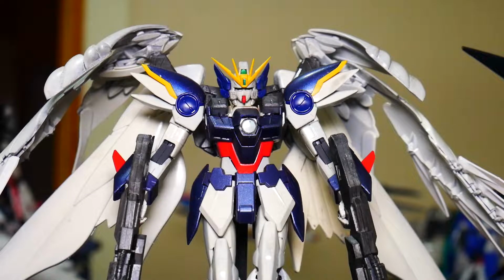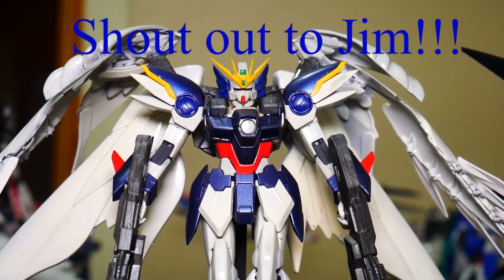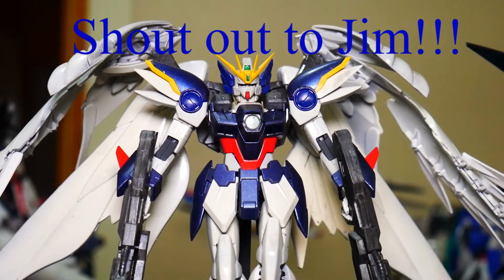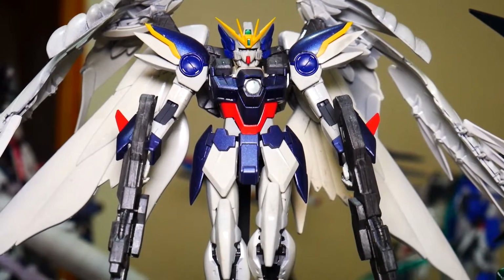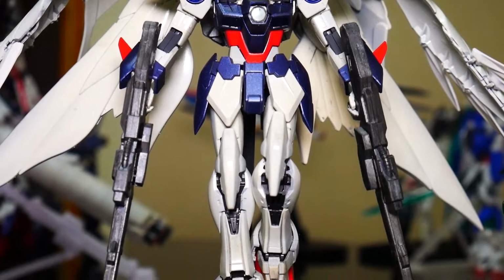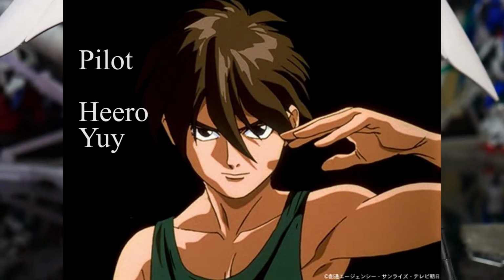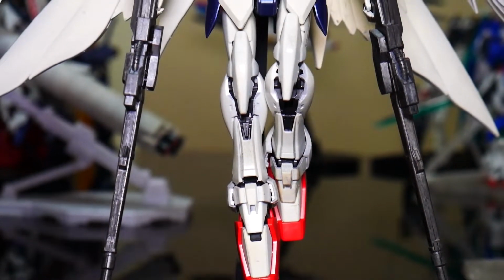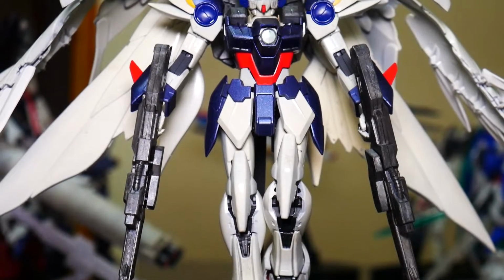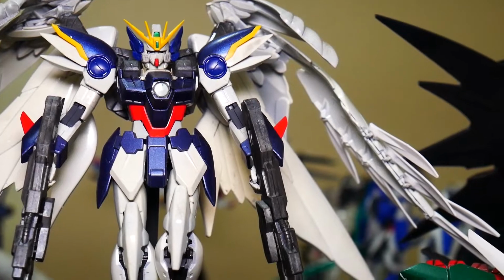This is Wing Zero Custom, alright? Oh, it is from Endless Waltz. Right, right. So the thing is that this kit, again, is fully painted. As you guys know, everybody who lives in the West, this here was the first Gundam series that we were ever exposed to. So for anybody who builds Gundam, this kit plays a big role in that sense.